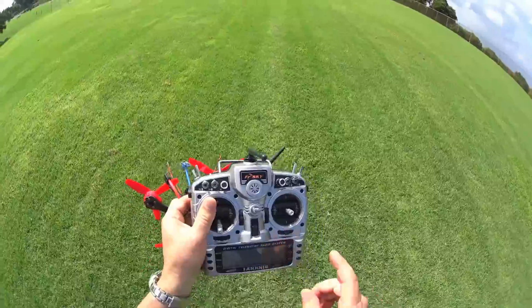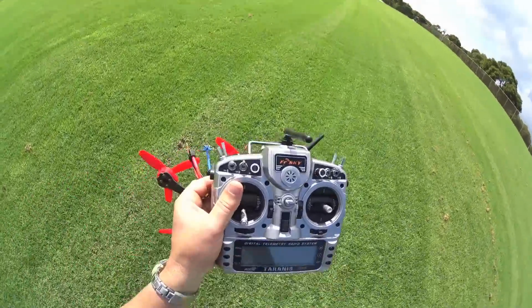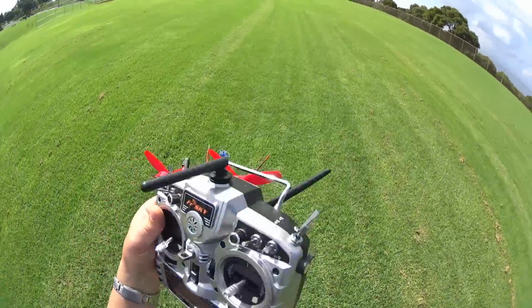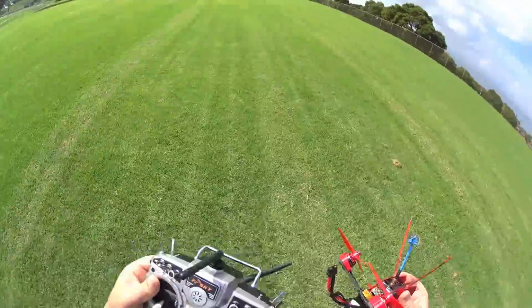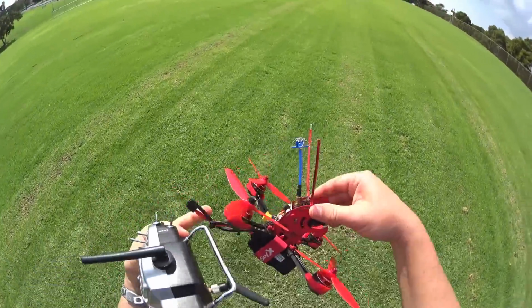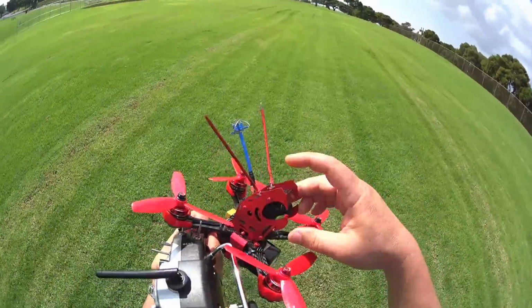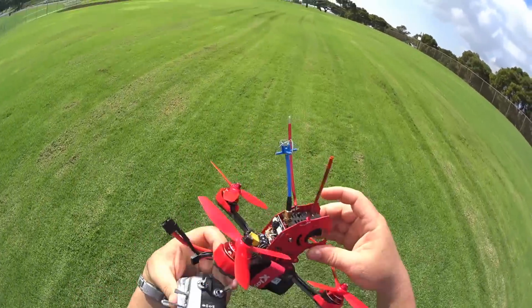And you can configure telemetry on your Taranis to tell you if you're low voltage. I haven't done that, but you can also do that. So you have that link, and then it will actually speak to you when voltage is low and you can come back. Anyway, let me pop in one more battery and put the run cam up here so you guys can see what kind of HD video this thing can get.